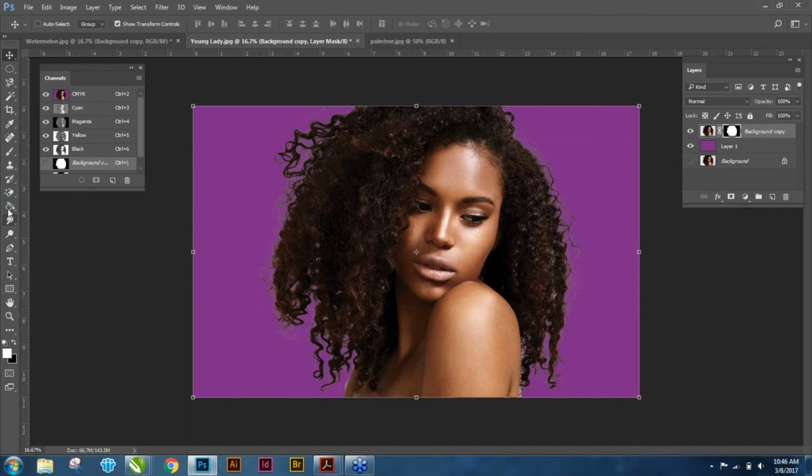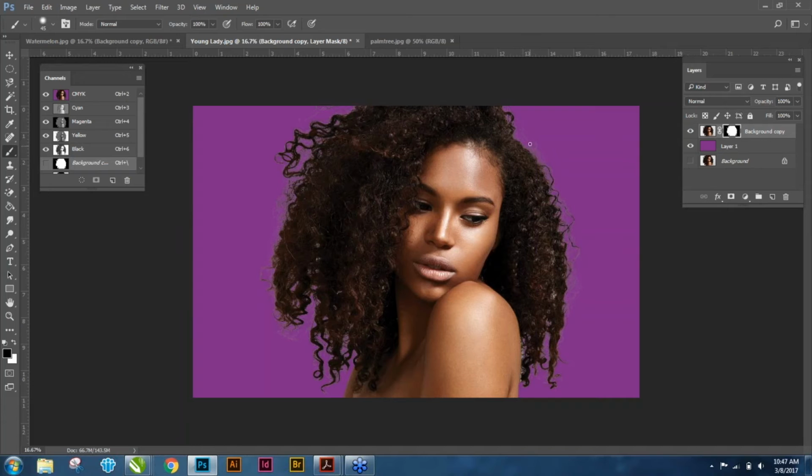I'm going to fix that up real quick and go back to my layer mask, click on my brush tool, and remove that. So this time we want to be on black. I'm going to click X to get to that black. I'm just going to draw out that so that's not a white haze. Okay, I'm going to say that's good.